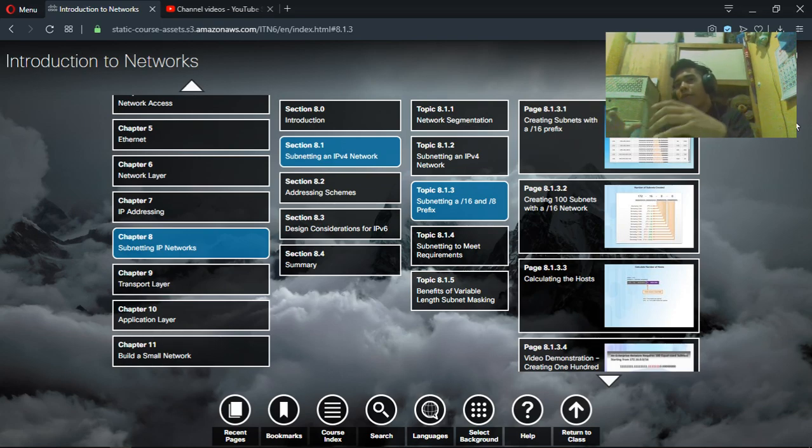For example, we have 50 devices. That 50 devices is too big for one router and one switch.